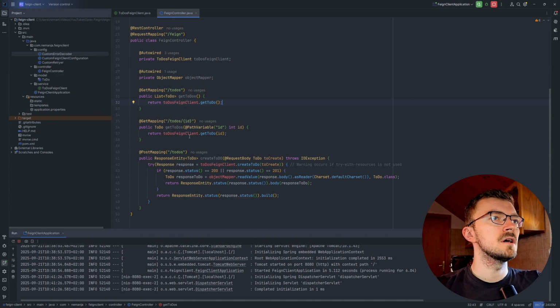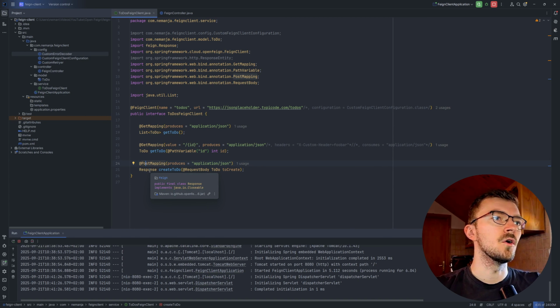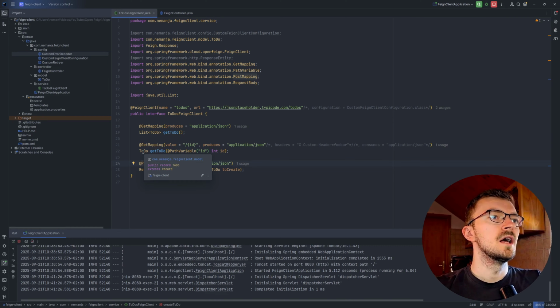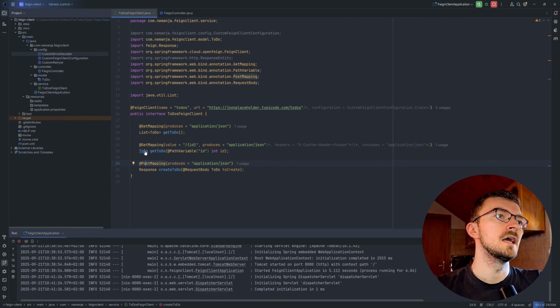So there is something a little bit specific regarding the POST mapping that I have made in my Feign client. As you can see, I have used the Response class of the Feign library as a response for this method. In the previous cases, I have used built-in mapping. So Feign client has mapped the response from this endpoint to my to-do class.